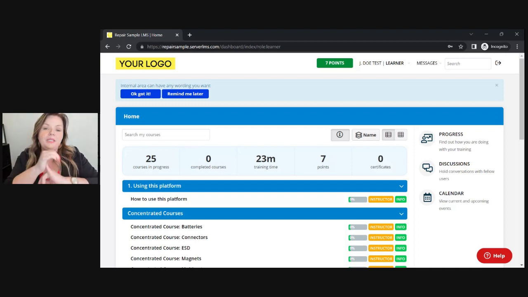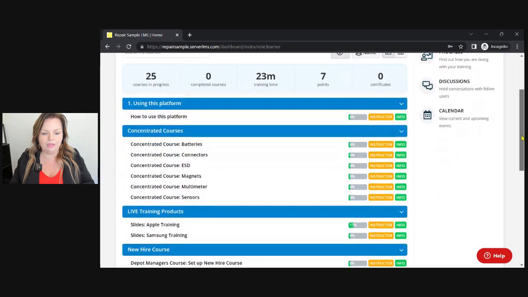They will accumulate points when they log in, pass a quiz, interact on discussions, and we have a whole list of ways they earn points. And then you can redeem that for actual items on your side. We do not have a redemption system within the platform. You redeem it and you adjust their points. It's a very easy system to use. And so you can get creative with this.